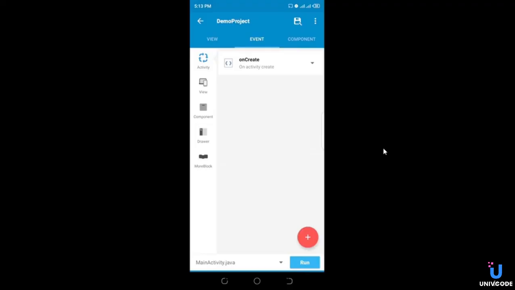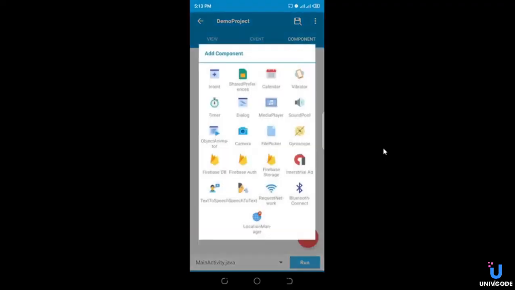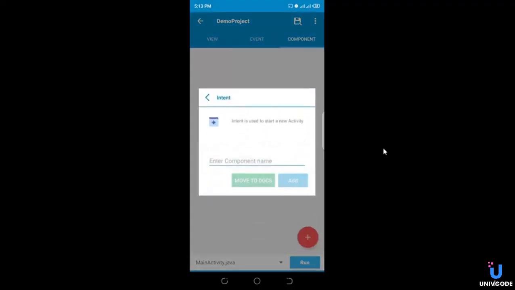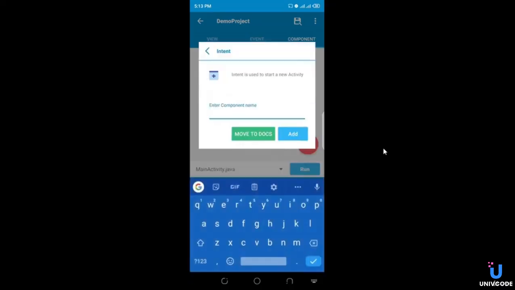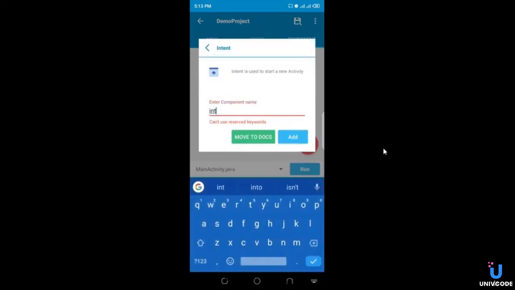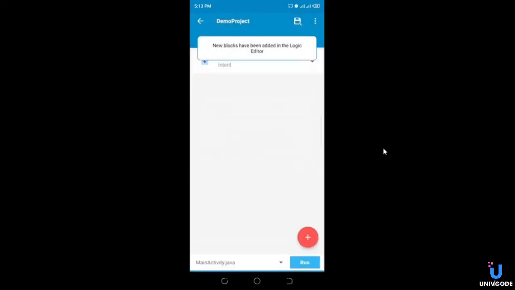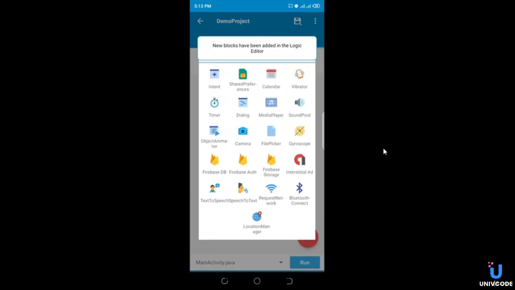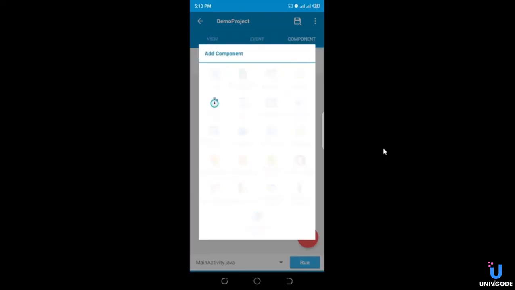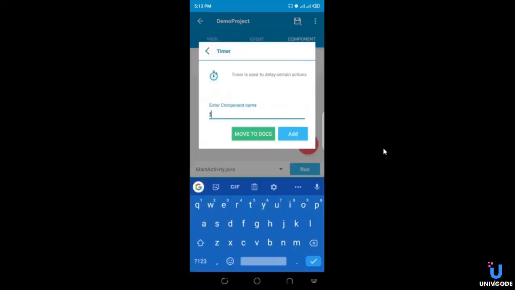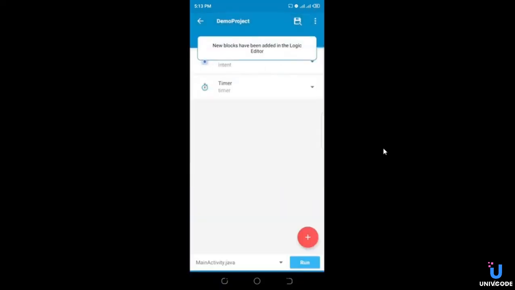So we're going to go to the logic part right now, and then we are going to create what happens on activity create. So we're going to add some components like timer and intent component. We're going to add the timer component.